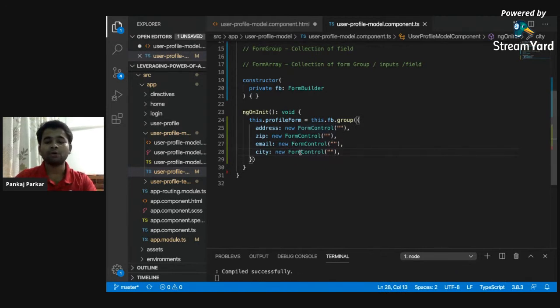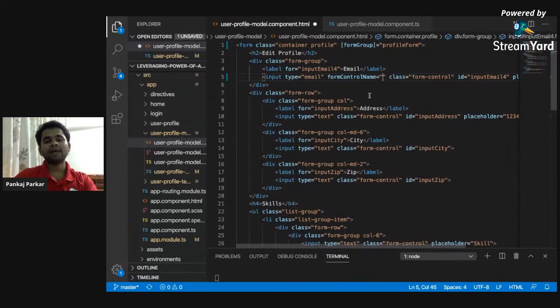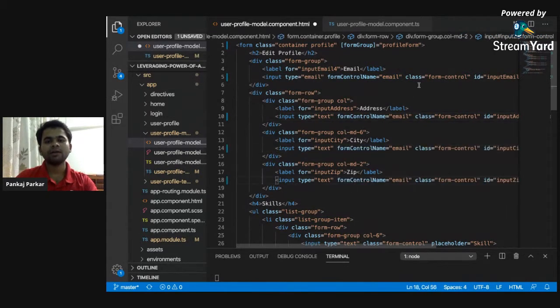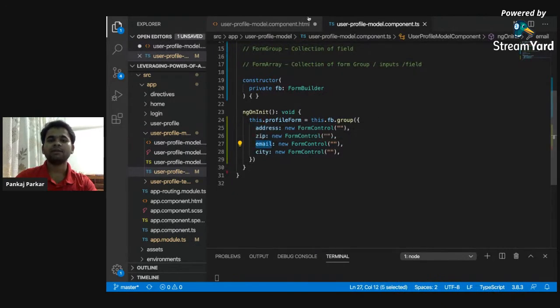They work in a similar way. So basically you have created multiple form controls. Now you want to use this form control on the page. To do that, you just have to say form control name, similar to what you said here, and the name value will be email. Earlier, with square brackets, it evaluated the property value profile from the component. Now I am just saying form control name without any square bracket. Why? We said this is the container, and the form group will take care of looking up that particular property if we only say form control name with a value. When you use property binding, it tries to evaluate the email value with respect to your component. But without square brackets, it directly passes the string value as email, and it will pick the email control from here and render it.